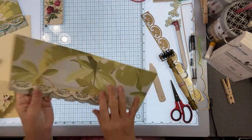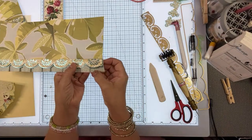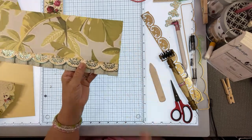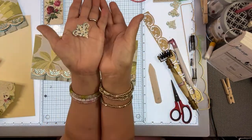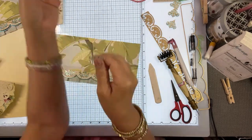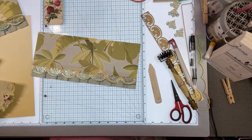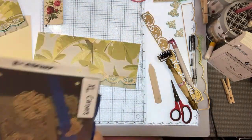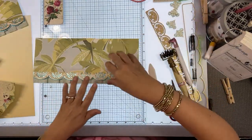Okay, so now, guess what? We have a compound embellishment, a border. It has three pieces: the box pleat, the shadow, and the top of the die. And then here is where you're going to put your lovely pictures, okay? And I have pre-made these darling little corners that have the blue underneath and this one on top, and I use the turnaround corners that I have right here, this itty bitty cute one, because I just thought it needs a little something something. I'm a corner person. I like corners, I like bows, and so not having a corner was bothering me.